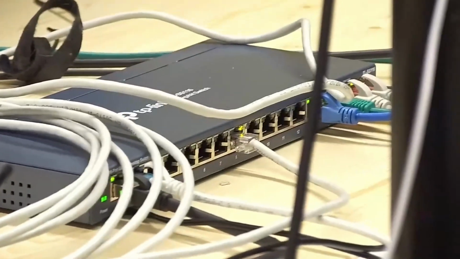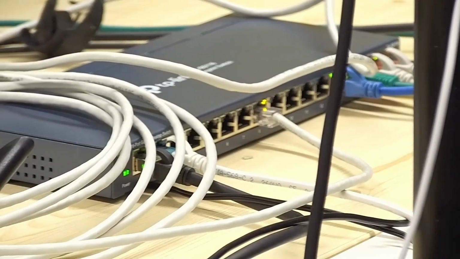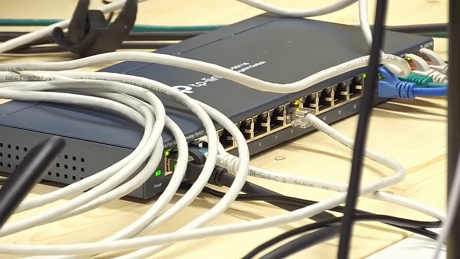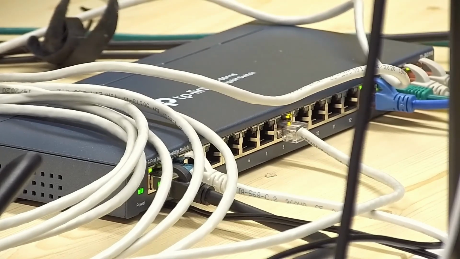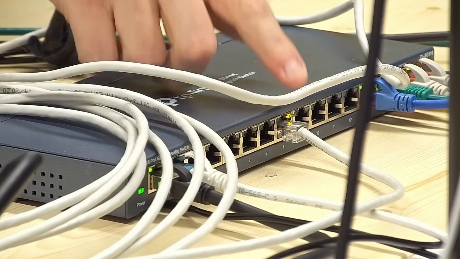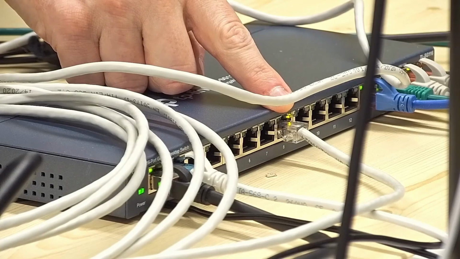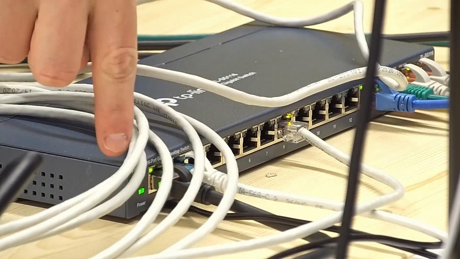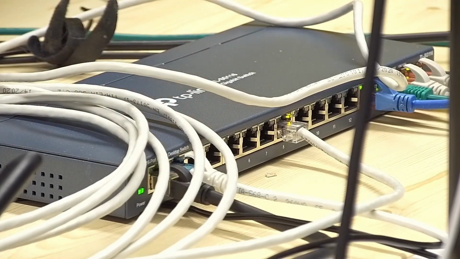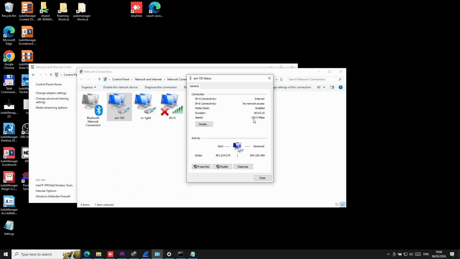Maybe if I zoom here, yeah, this is the switch. I don't have a laser pointer, but I have a finger pointer. So this one is actually the bad cable, and it's only an orange light. And over here at the beginning, you have green lights. These are very quick indicators of whether the network cable is a 100 megabit or 1 gigabit per second connection. And now I will just show you the last demo.